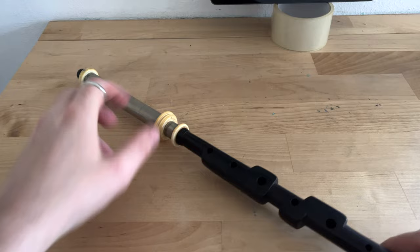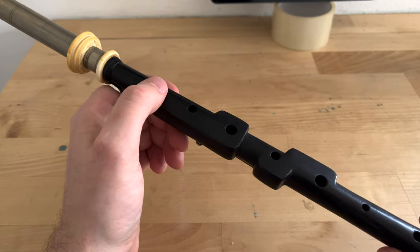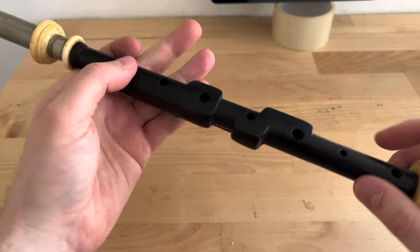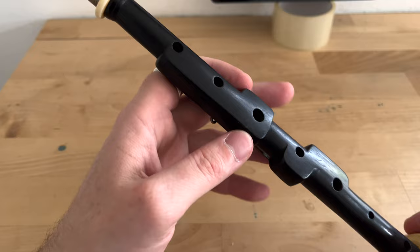So before we move on, let's take a little look at the chanter up close. It's got these lovely, sharp, crisp kind of tone holes on it. We've got no scalping on here that you can really see. Everything kind of falls in line with what you'd expect from an older style chanter before scalping became a big thing. It feels really nice to hold. The extra blocks for the keys really gives you something to hold on to. If you like a chunky chanter, it's a really nice chanter to have in your hand. You've got the bigger tone holes here, but still not as big as a lot of modern makers do.